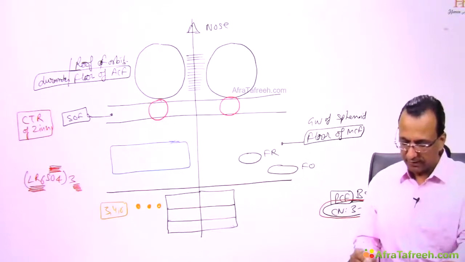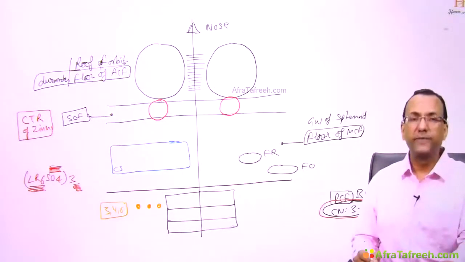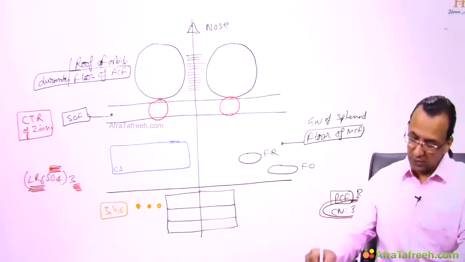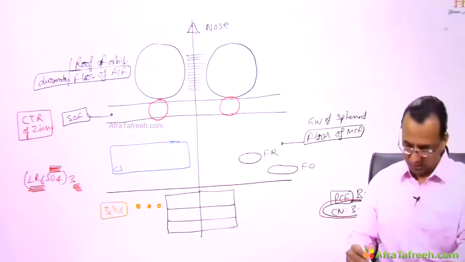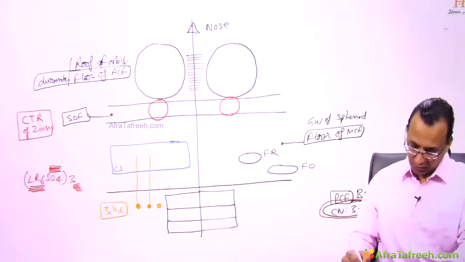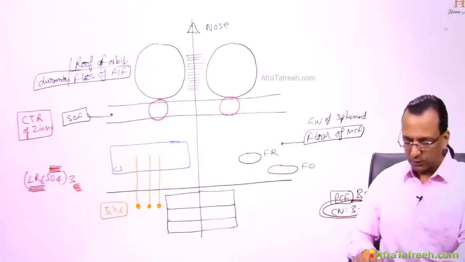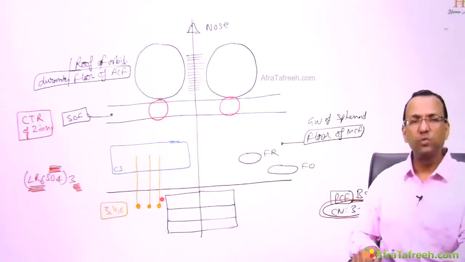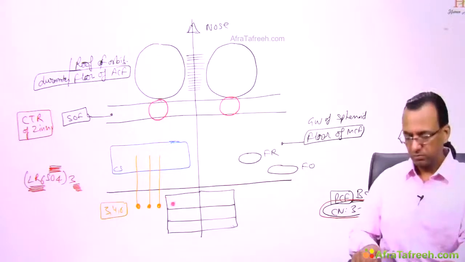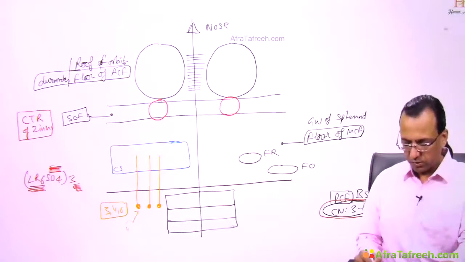This is the cavernous sinus, which is in the middle cranial fossa. These nerves are passing through the cavernous sinus. So let us pass them through that. These are the nerves. As you're talking about nerves 3, 4, 6, it is not a sequence. Don't assume that this is nerve 3, 4, 6. I'm randomly showing them. Randomly showing means actually this is number 4.